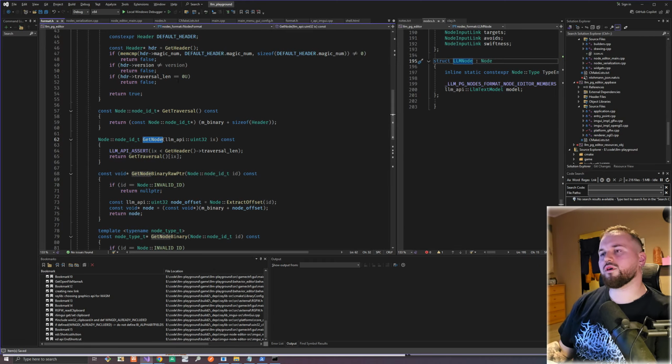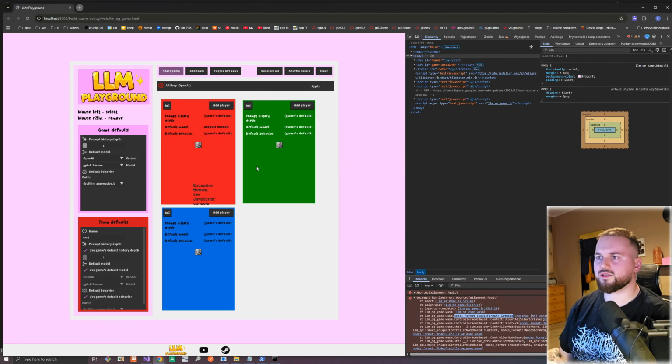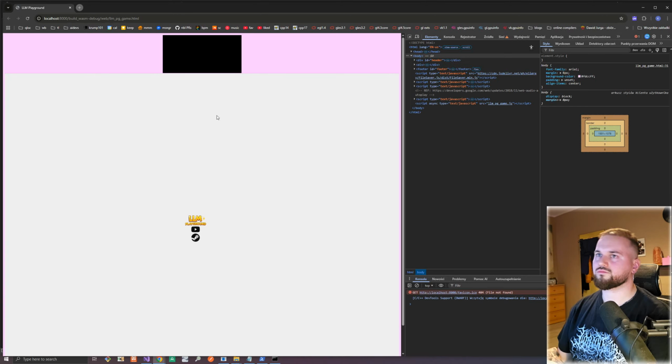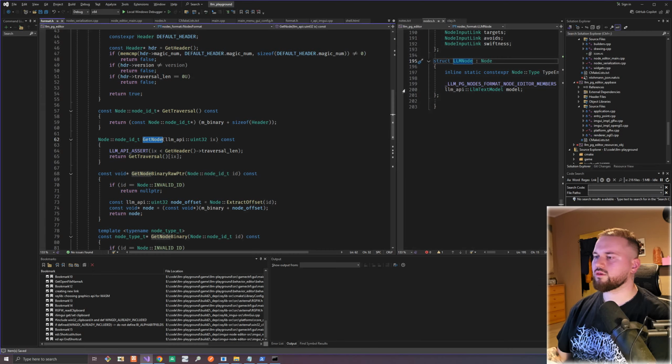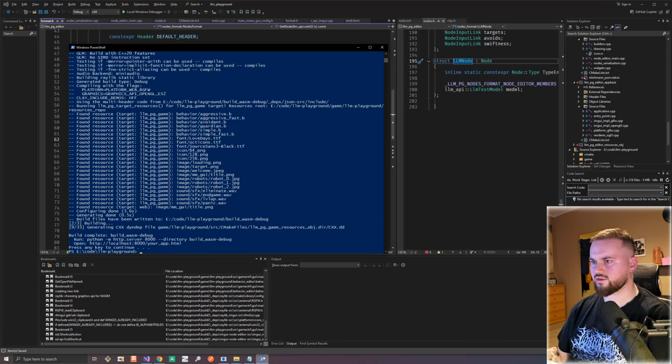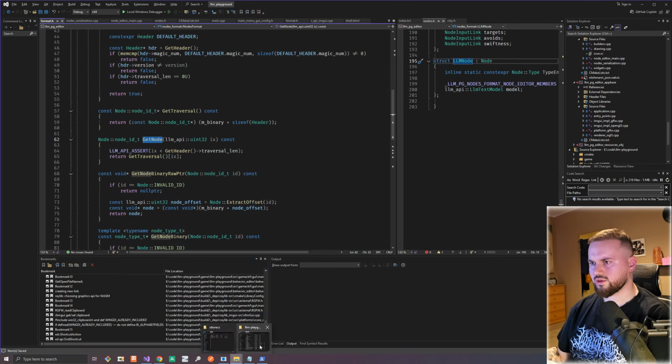So I have to fix this, and for this fix I have to recreate all the built-in behaviors. Well, I did a refresh and something's broke.